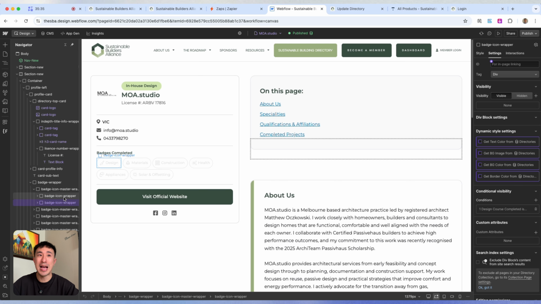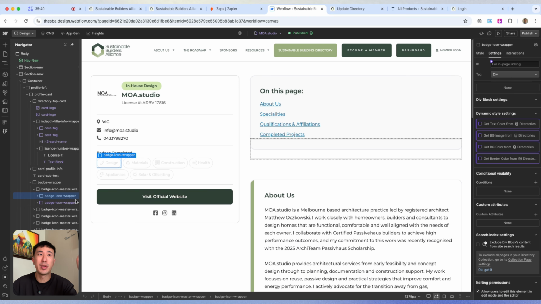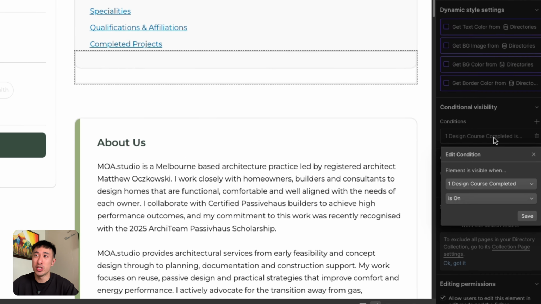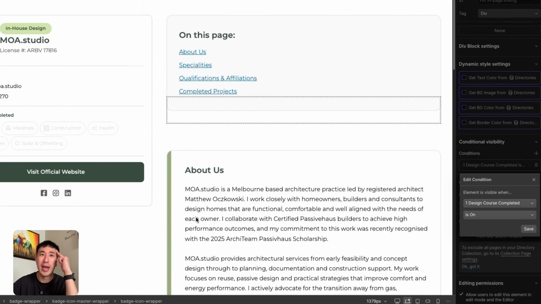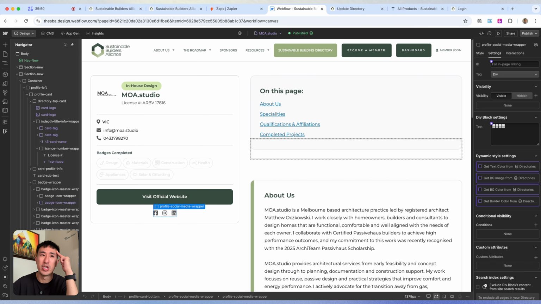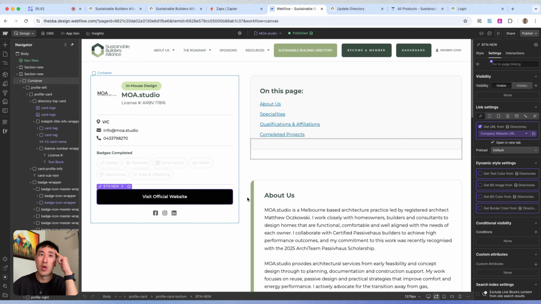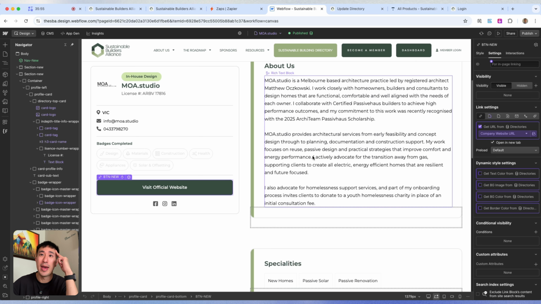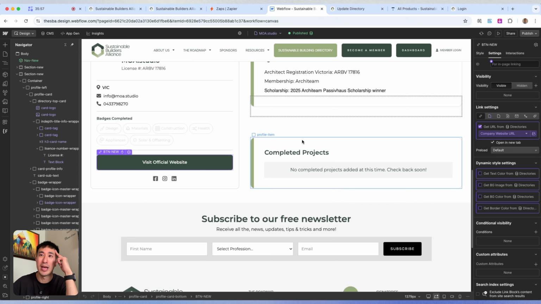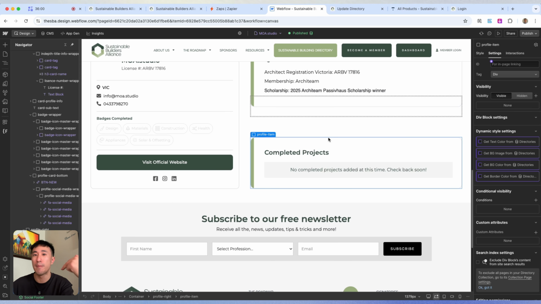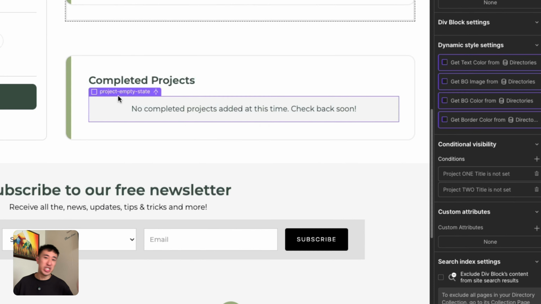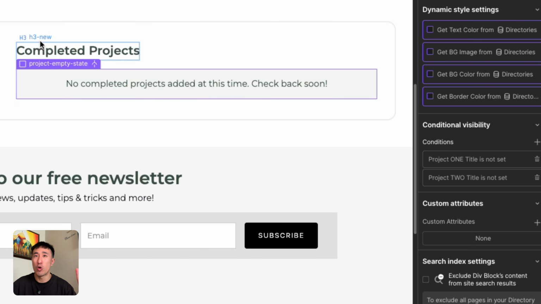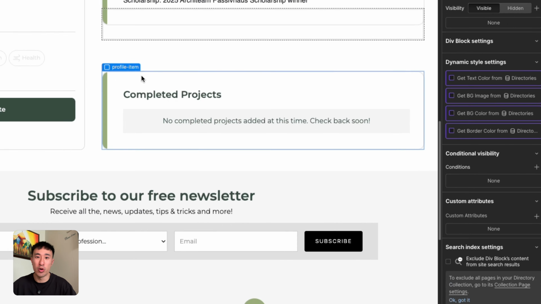So for example, there's a badge that is position absolute on top of this if you do get the badge. And it's simply a toggle switch. You can see right here in the conditions, it's just saying if the toggle switch is on, show that it's on. And again, it's all linked together. And with the social media, there's 4 of them, which is using conditional visibility as well. The website right here is pulling the URL, and there's about us, specialities, qualifications, and completed projects. Of course, if you didn't upload a completed project, we should say no completed projects added at this time, please check back soon, not just an empty page. We can also put a conditional visibility where we just don't show it at all, you know, voila.